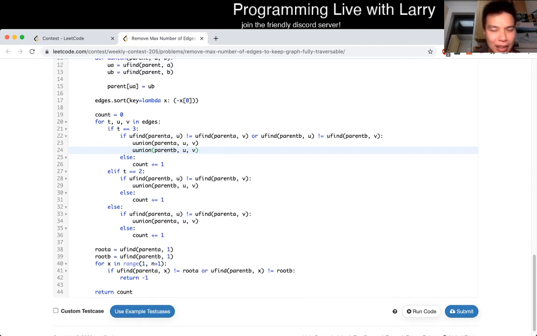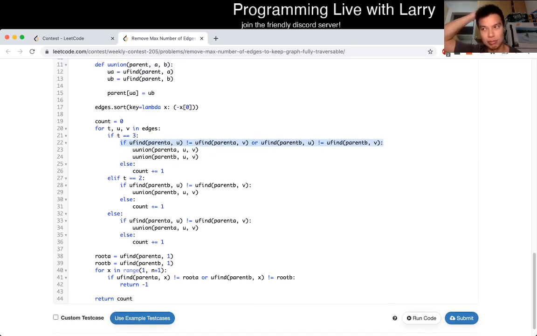In the beginning, I know that this looks a little bit weird, and now that I think about it, it is super weird. But at the time, during contests, I'd rather be more verbose and not have to prove anything. The short story is that because we sort these things by t equal to 3, and that's the critical part, meaning we do the type 3 edges first, parent A is always going to be equal to parent B the entire way. So this is actually extra for the U find part, but the union find you still need, right?